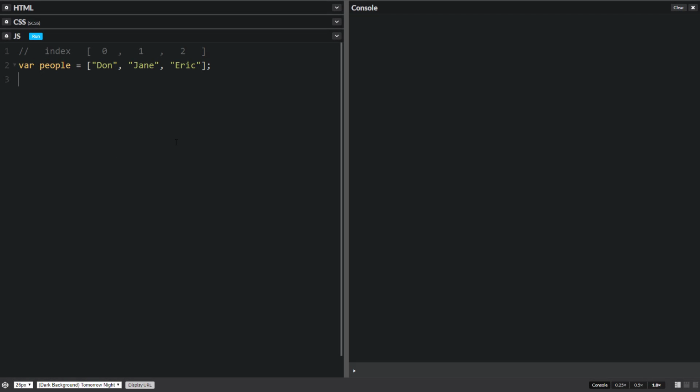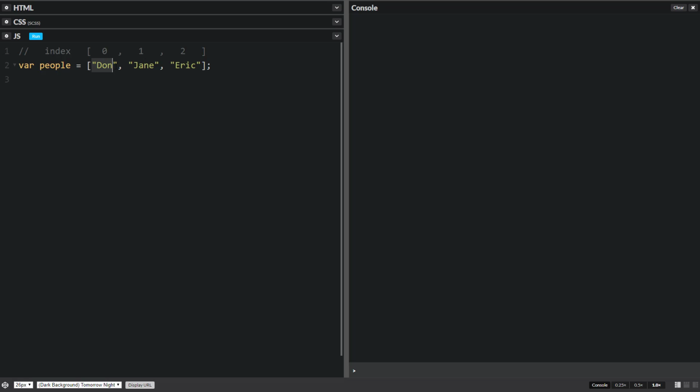In this JavaScript tutorial, we're going to be talking about arrays. So right here we have an array: var, then the name of our array, and then equals, and then opening and closing square brackets, and then we just list off the items or the elements in our array. Now, most programming languages have arrays start with a 0 index. So that might be a little bit different than what we might think.